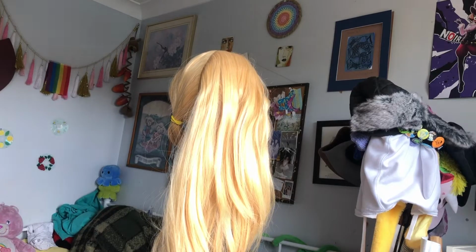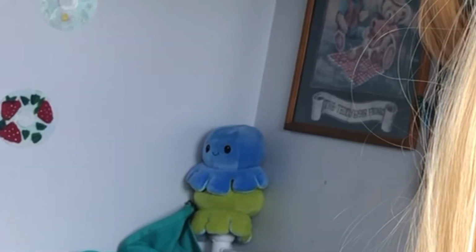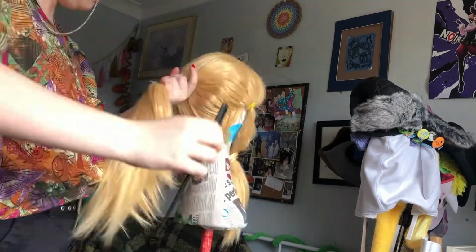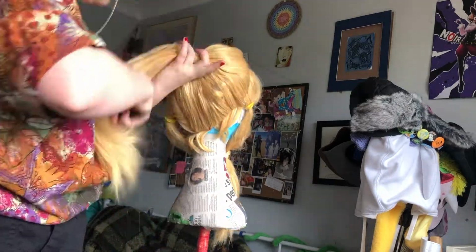Now is where things go downhill. I ran into the same problem I did last time, and that was how to get the buns to sit cleanly on top of the wig without all those bumps you get.